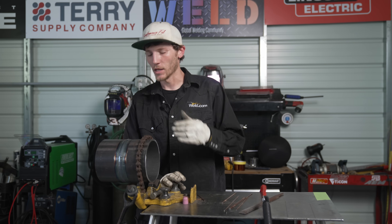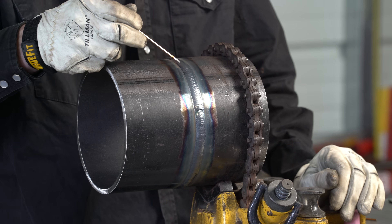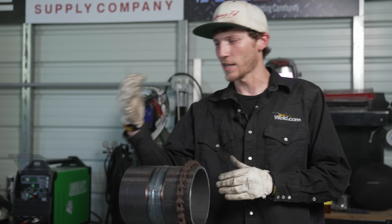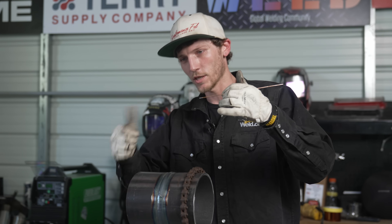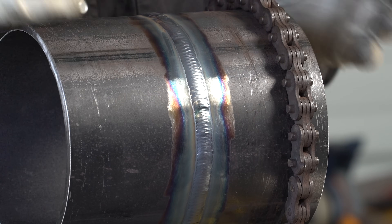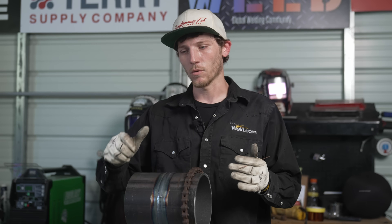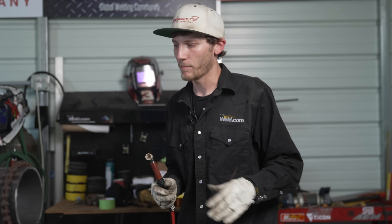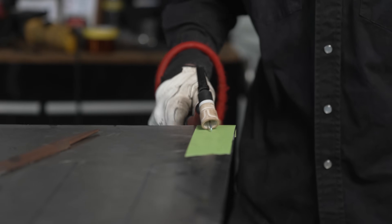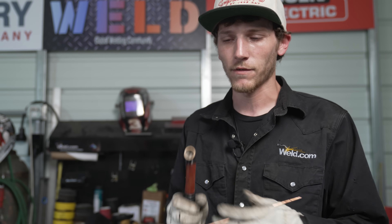We got this thing capped out now — it looks amazing, flowed real nice. I want to talk about what I'm looking for when capping. The edge of the puddle where it wets into the pipe — that's all I'm watching, is the edge of that puddle falling to each side. I don't worry about the wire, how close my tungsten is, nothing like that. I just watch it fall to each side, and you can see it's pretty consistent, almost straight. If you get it really good and tight, that line will be straight with no little nubbies on the side. If you're not used to walking the cup and actually walking it — not scooting — you can take a piece of tape and lay it on the pipe. It'll show you the steps in it, leaving those etches which you can also see in the weld profile.